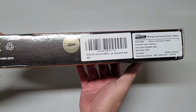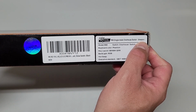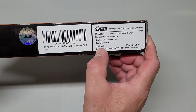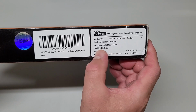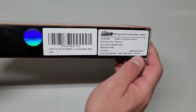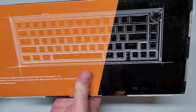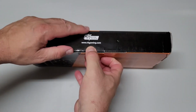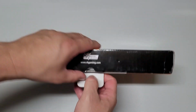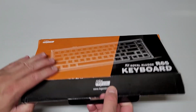Just a quick look before I do open it up. You can see it was an Amazon purchase as opposed to buying it directly from RK. It is RGB backlit, hot swappable. We'll look at that, the keycaps that is, and the switches I believe as well. There's the layout. Let's open this up and take a look. Again, this isn't anything that was new as far as coming out on the market. This was out for a while, but it just has a great deal. I figured why not pick this up.